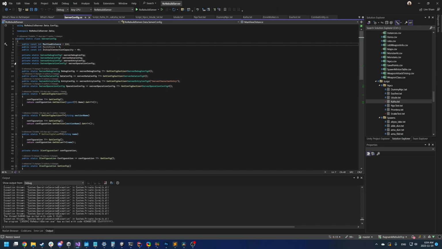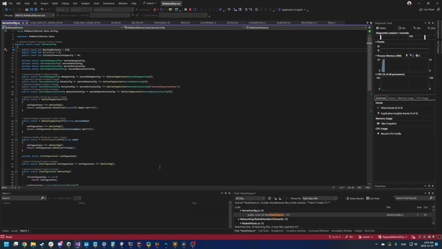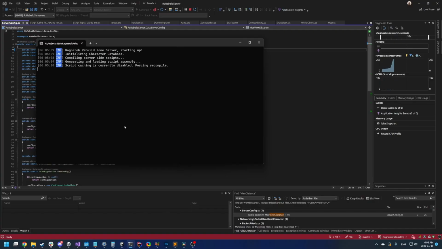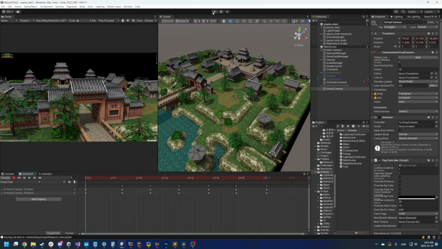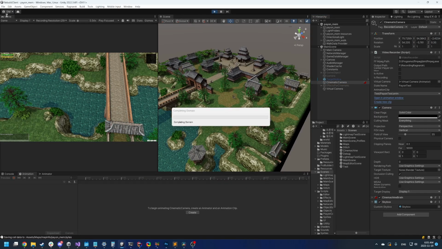Just change that to 210. That'll be fine. And we'll start the server again. This top secret view of the server starting up. And there we go. And we'll hop over to the game. Yeah, everything looks good. So, yeah, let's get started.